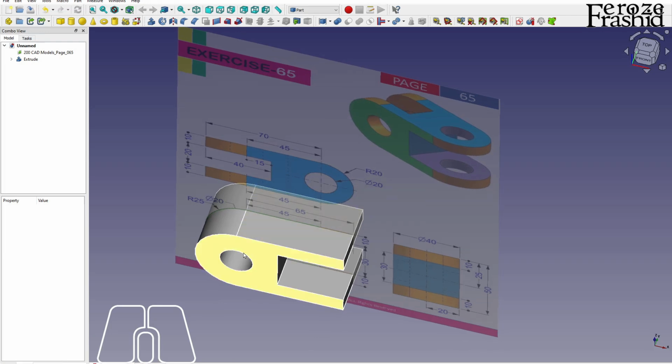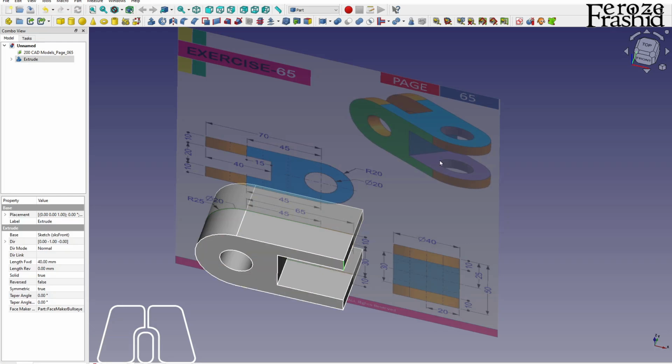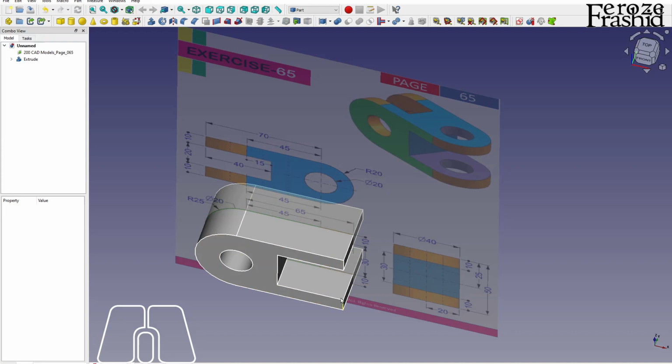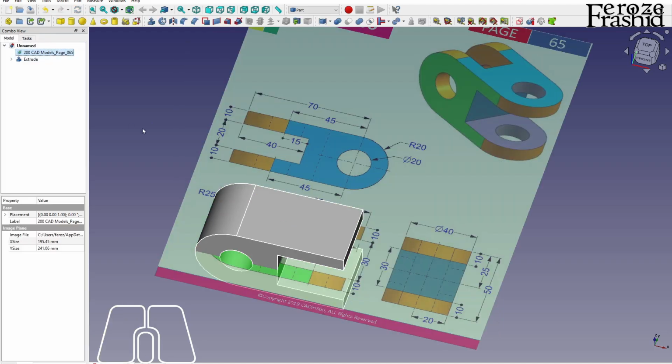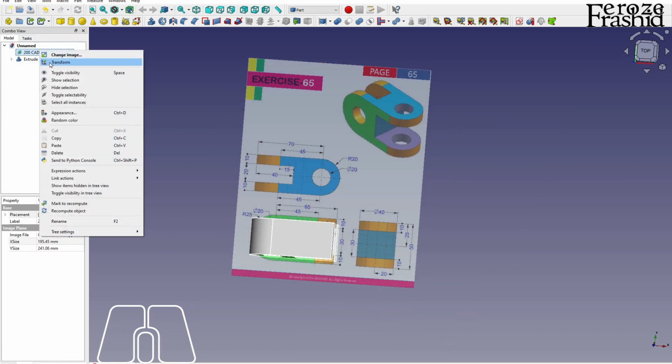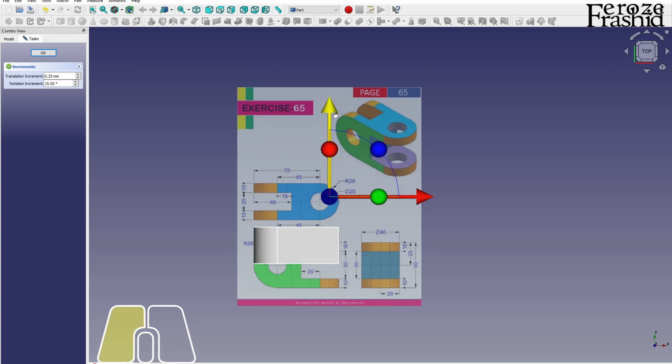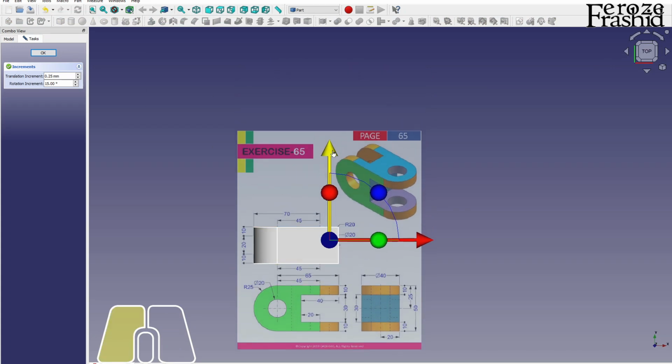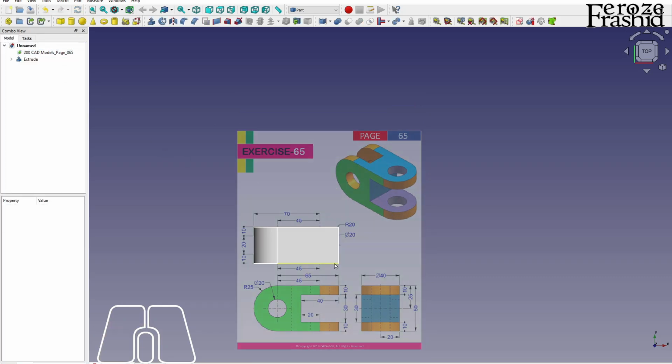Now this has this front face, and then we'll have to fillet it here, make a hole, make a gap here. I can do that entirely with another sketch. And that sketch should be from the top, on the XY plane. So I'm going to go ahead and change the plane of the image to the XY plane. Now I can do it from here. Actually, I can relocate this image so that it matches the underlying object.